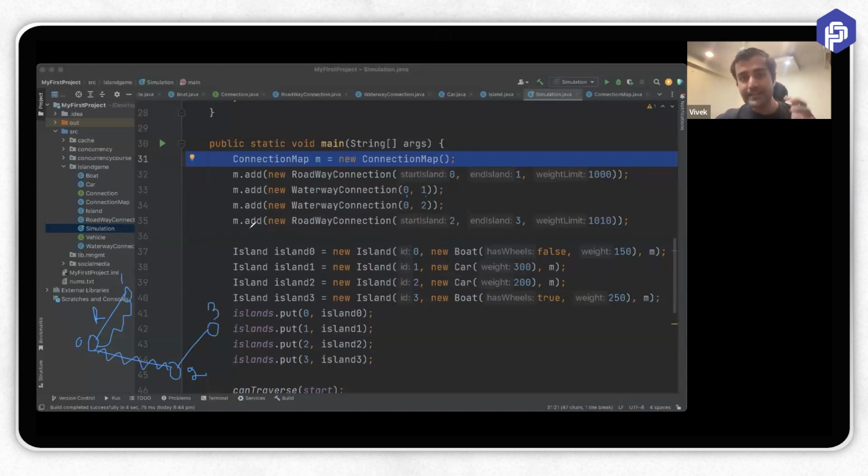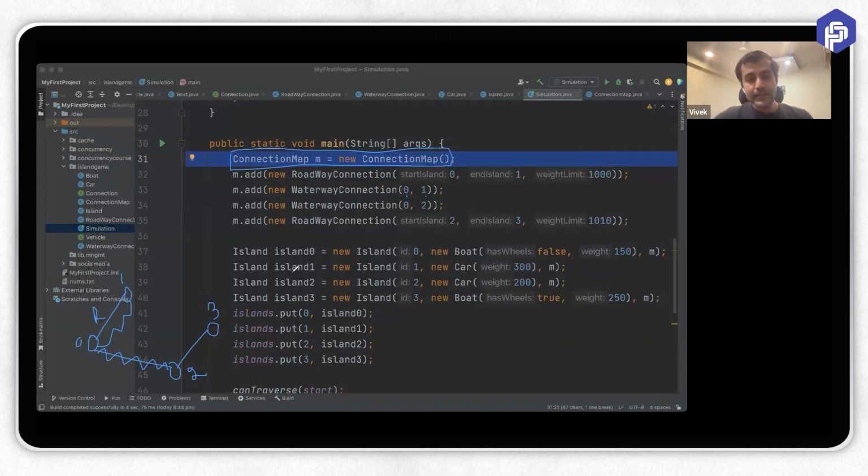For this game, I can make a generic graph by using this connection map. In the future, the gaming company can choose to introduce new forms of connections, but this connection map will not change. It will remain however it is. Why? Because its dependency is not on different types of connections. Its dependency is on the generic connection, which is an interface.